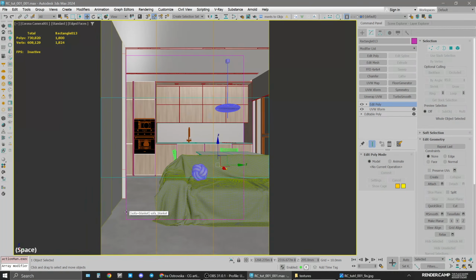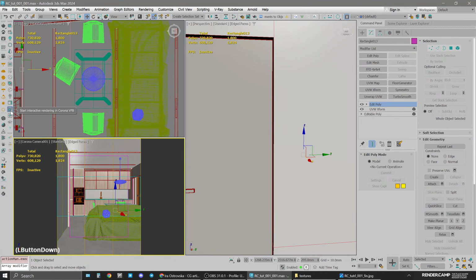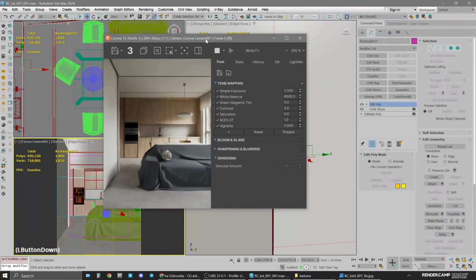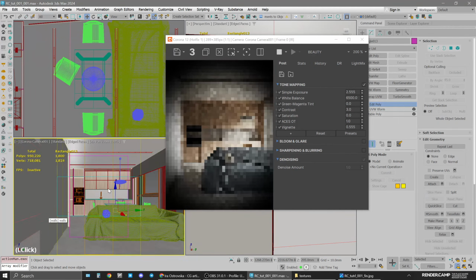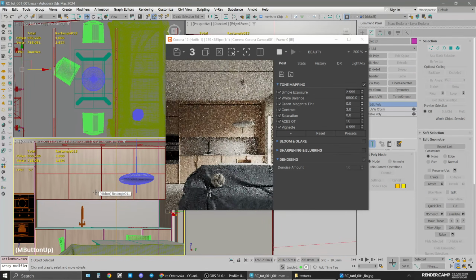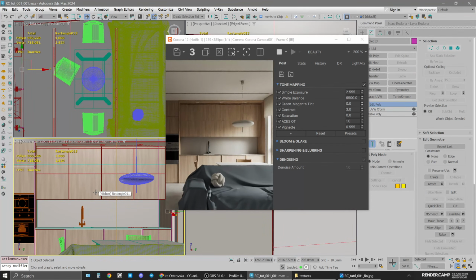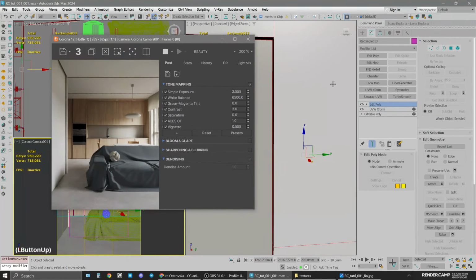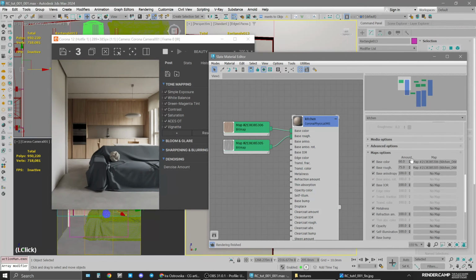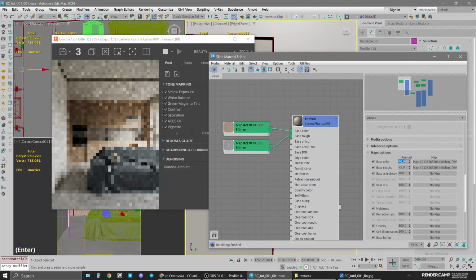That's it. Let's check what we have. Okay, let me zoom. Maybe even more subtle, I would say. Let's go 40.